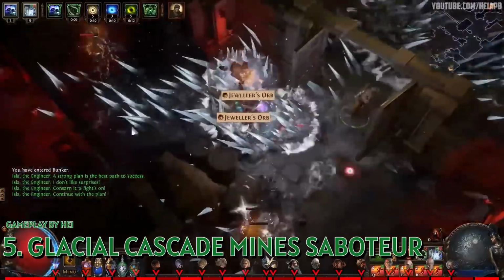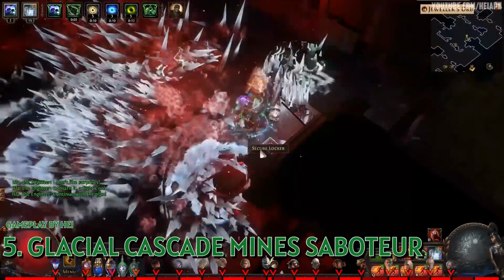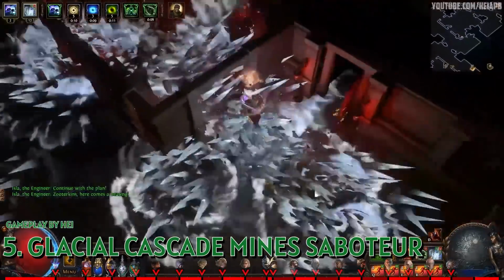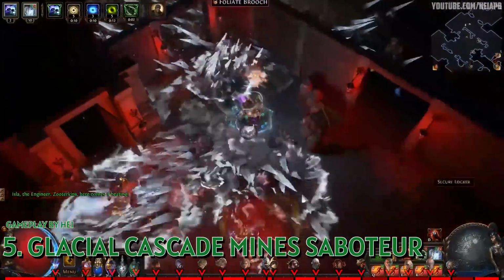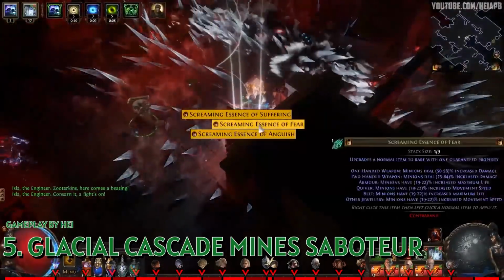Saboteur was a bit of a tough one, but we ended up landing on Glacial Cascade Mines. With the recent rework, Glacial Cascade knocks back on all stages apart from the final, meaning it is a great defensive mechanic in Delve. Obviously, Saboteur excels at mines, so just investing in defenses will carry you an extremely long way, but picking up all the necessary mine nodes will benefit you greatly.